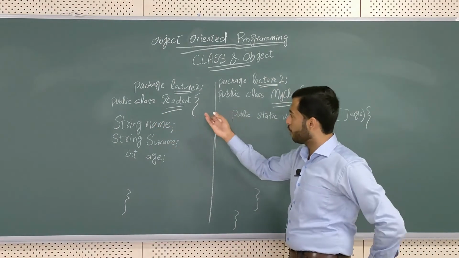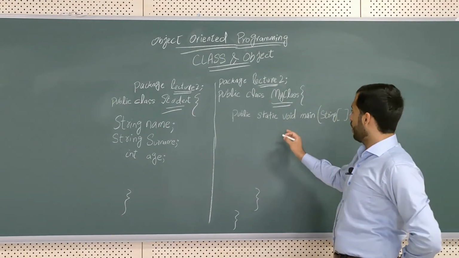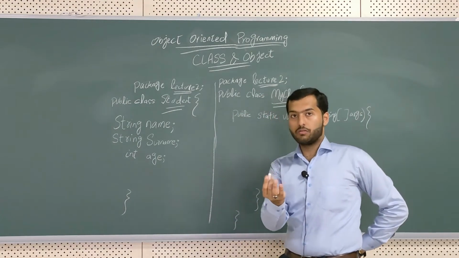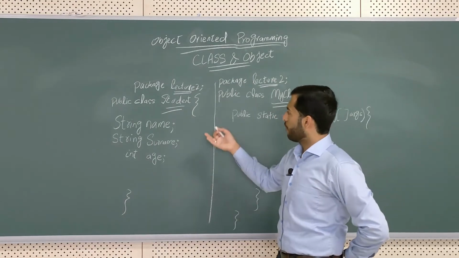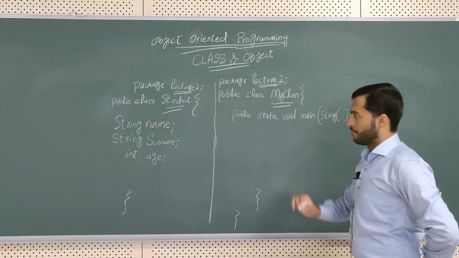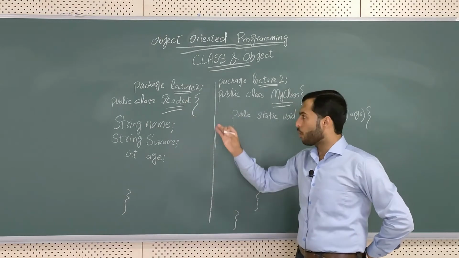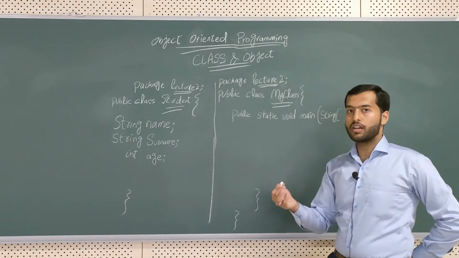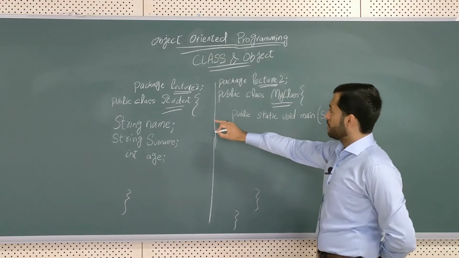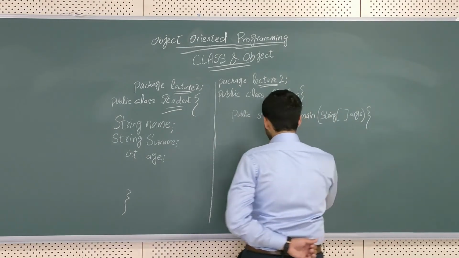Now how can I call these member variables? If I want, I can assign the values here and call those values here. But we will not assign the values here. That is actually according to your logic; you can assign, it doesn't matter. But for example, you don't assign here. I want to assign the values in the main. So how can I call that student class, because it is a different class? Now here the object-oriented will come. How can I call this class in the main method? First I will write the name of that class, that is student. So I will write here student.